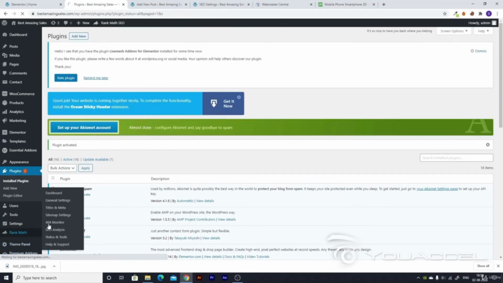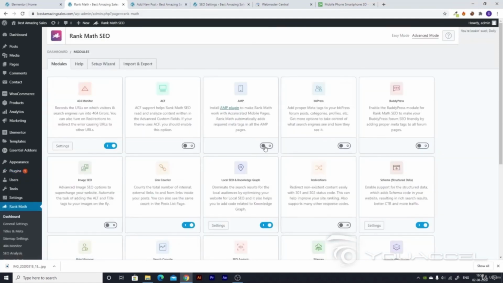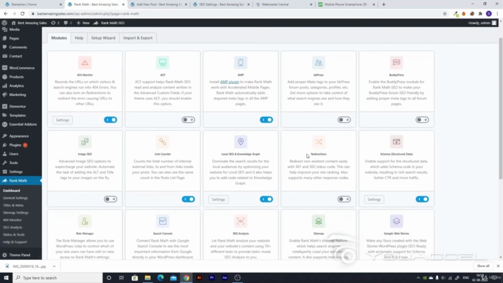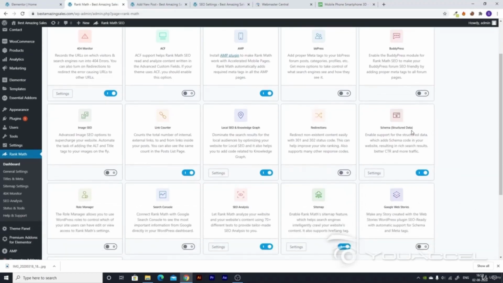Let's go to the Rank Math plugin and go to dashboard. And here you can just turn on the AMP option, and you can see that AMP has been activated. And you can also go ahead and enable some of these options which help you to do more and more on your website.